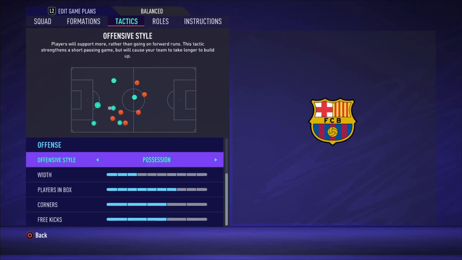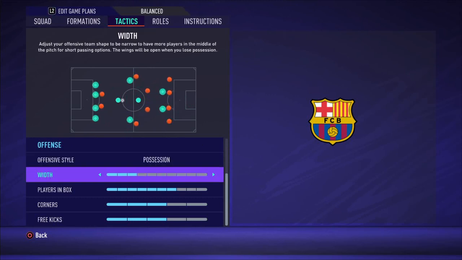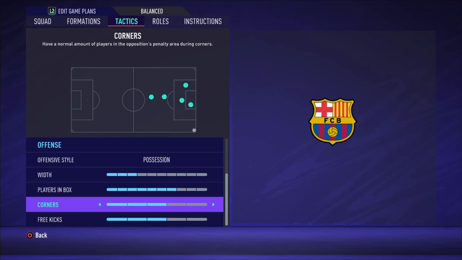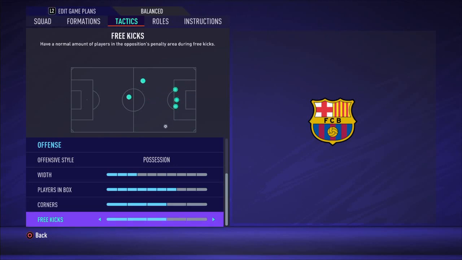Offensively, Barcelona was always a possession-based tiki-taka team, so we'll have that on possession, and we'll have the width on 3. This is because it allows for the short passing game they usually play, and it also allows for the fullbacks to overlap on the wider areas. But we'll have this on 7, which gives the attackers plus a midfielder to run in the box, usually Iniesta, Rakitic, sometimes Paulinho, and these will remain as is.